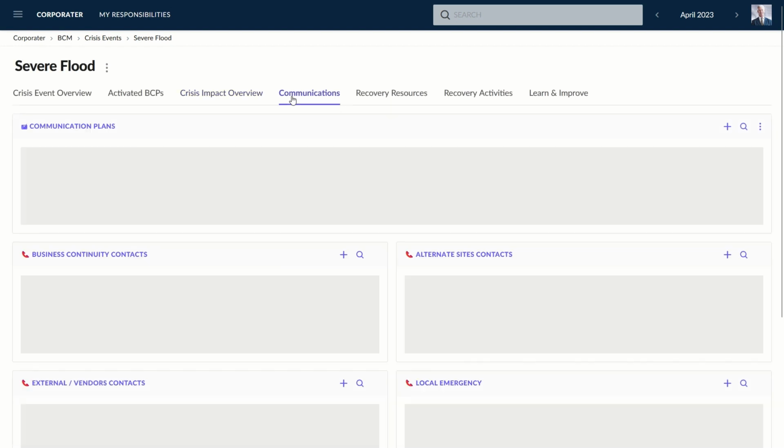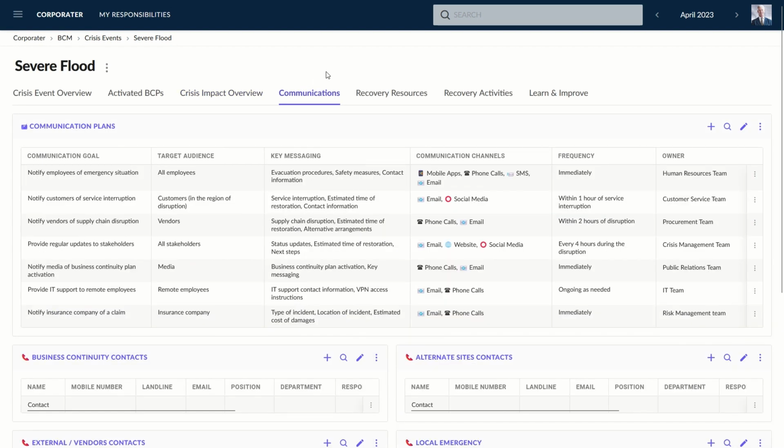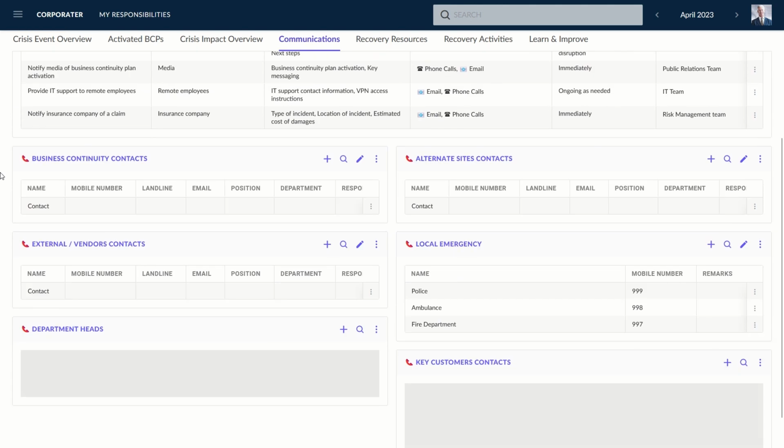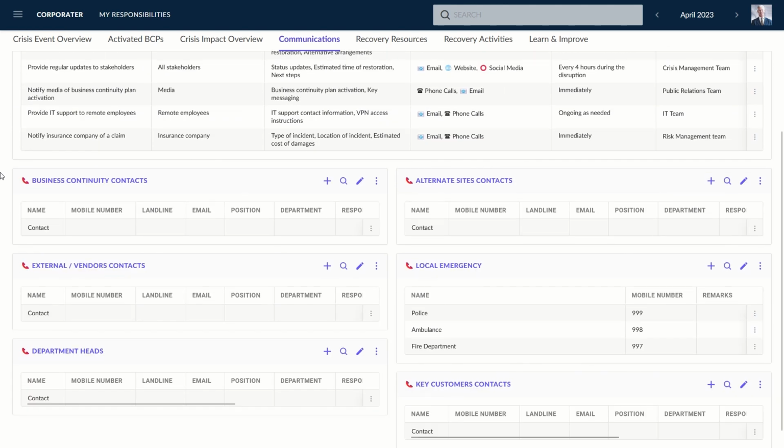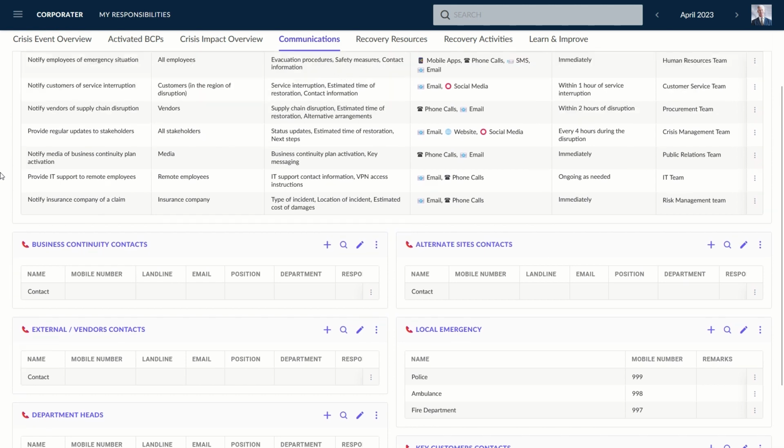On the Communications page, the communication plan outlines the goals, target audience, key messaging, communication channels, frequency, and owner for effective communication during the crisis. Additionally, this page lists important contacts, including internal and external stakeholders, who need to be informed and involved in managing the crisis.